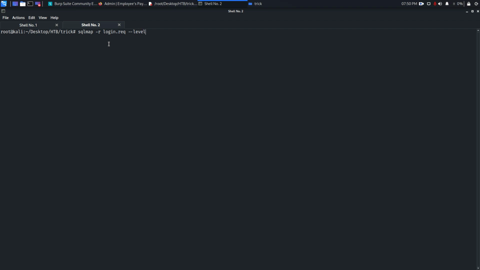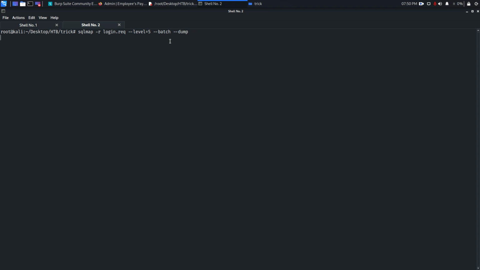Let's define the level, level equal to 5, and --batch, because I want sqlmap to answer itself, so it is not going to ask us everything. And just say --dump, so it is going to dump everything.